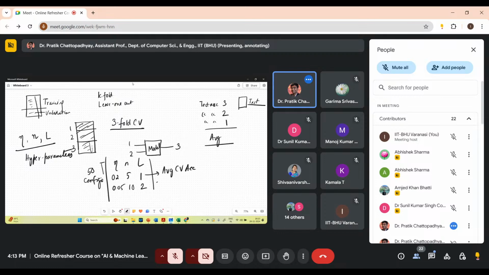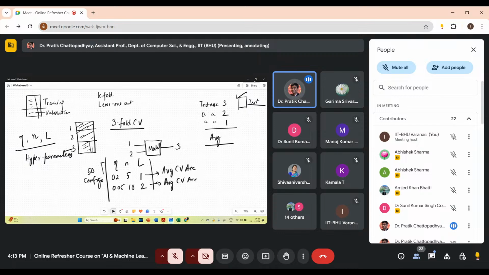accuracy. The configuration that gives the best cross-validation accuracy can be considered as your preferred model for a particular data set. And now that model can be used to work on the test data, which is unknown. So basically what you are doing is, from the training data set, you are just picking up part of the data to observe how your model will perform in unknown situations, that is test situations. You get an estimate of that performance.